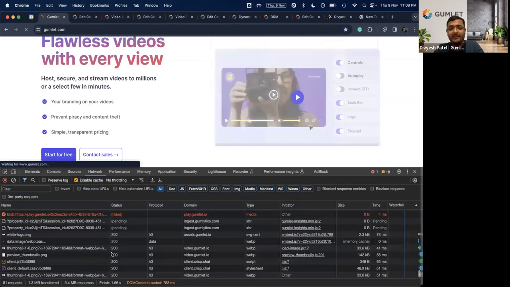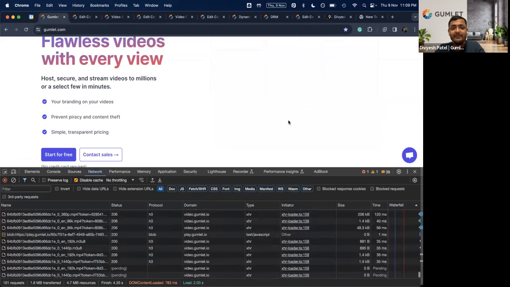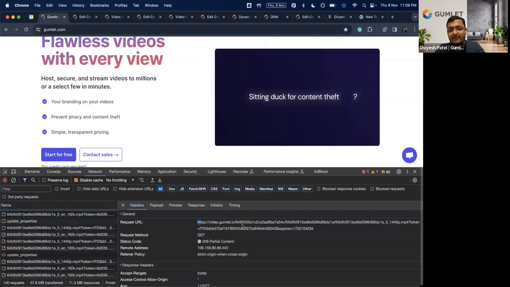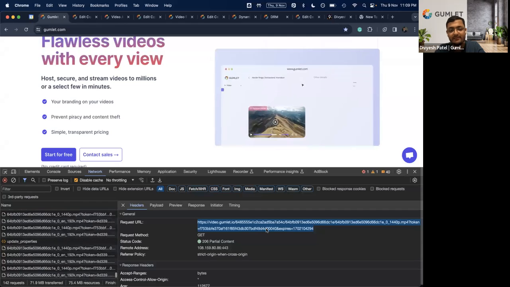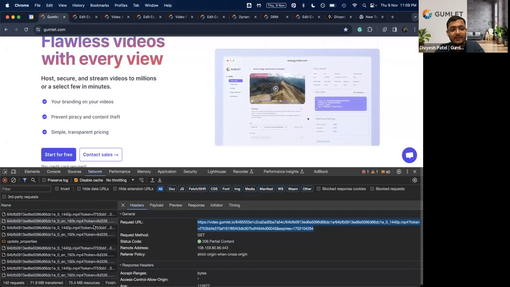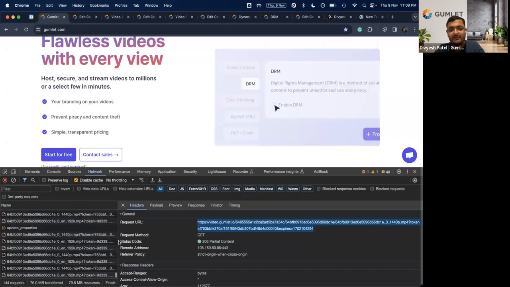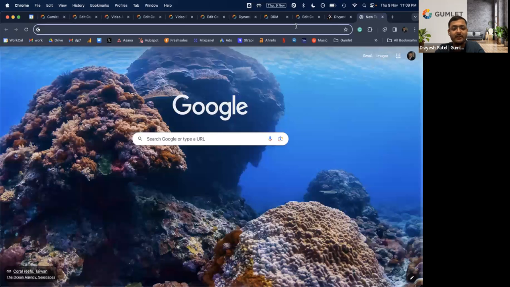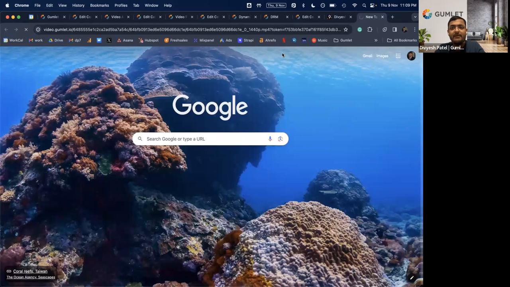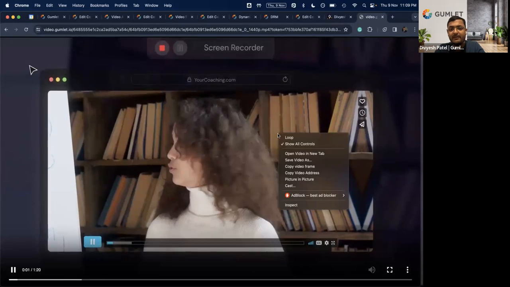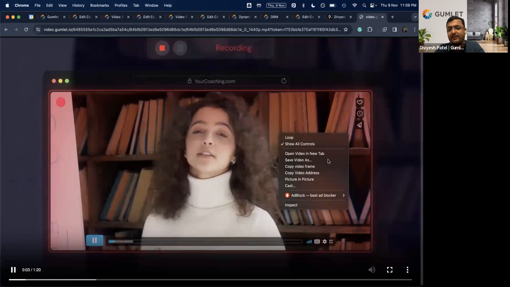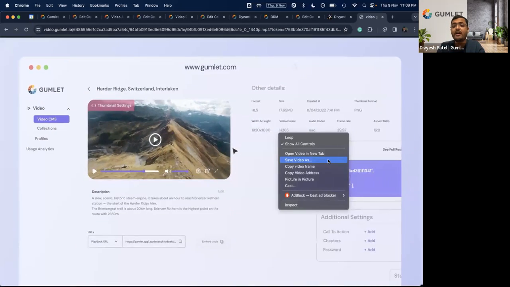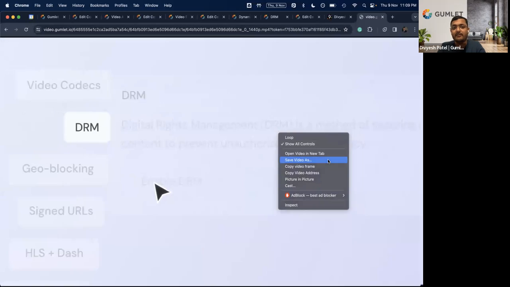At first this seems difficult to get started with, but it's not that difficult. I can just go to the network tab and see where the data is coming from. Is this the right one? Yeah, I can copy this URL and put it in a new tab. The video will start playing here. I can right click and save video as, and I have this video as an MP4 file, which I can edit and play.